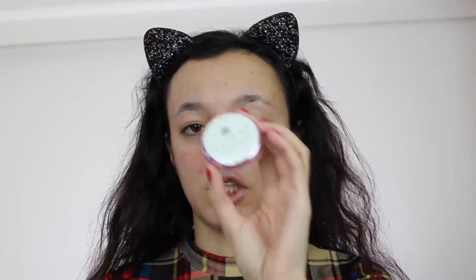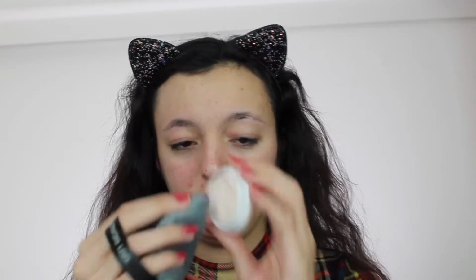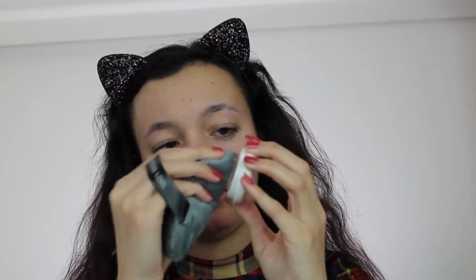We're gonna go in with the Tatcha Silk Canvas. And I have a very small face, so like this, can y'all see how much of my face that takes up? So I might get more use out of this smaller one, but they did say you could use this, so I'm going to fold it and dip into this.